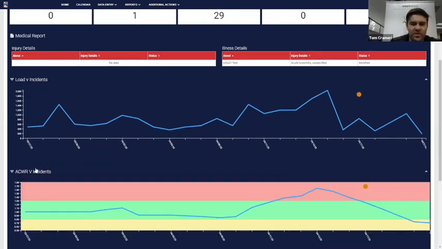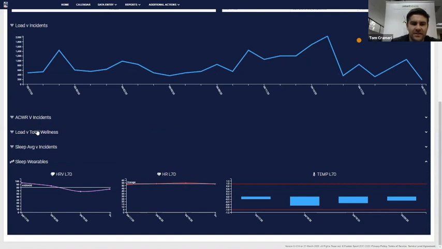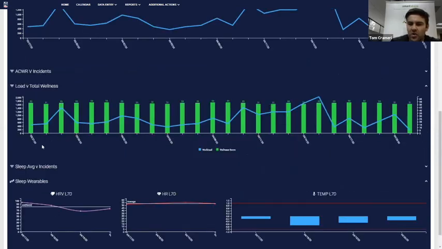As we scroll through, I just showcase acute chronic, again utilising training load, but it can utilise wearable data, and you can customise what that looks like, how that interacts, everything along those lines. We've got our load versus total wellness. So again, we're integrating different data sets into one visualisation that we know people out there are doing and taking a long time to create in visualization platforms, in Excel, those types of things. These are all pre-built and really simplistic for the user to build, not a programmer.